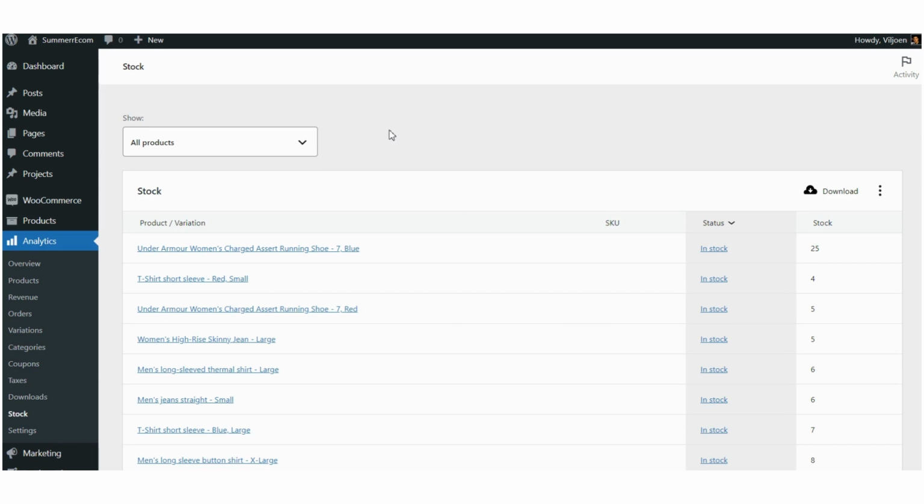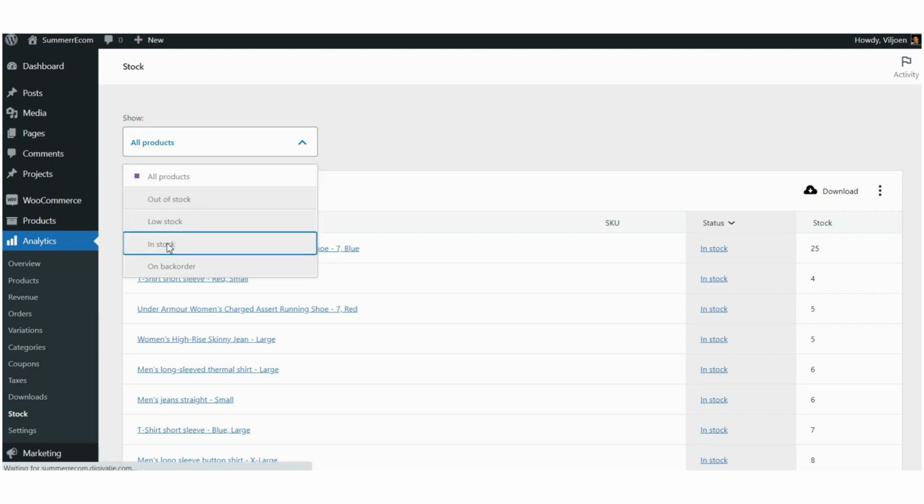So what's very nice here is that you can also filter the products to only display products that are either out of stock or low in stock, and also those that are in stock and on a back order. So in this case, we only want to show products that are in stock.